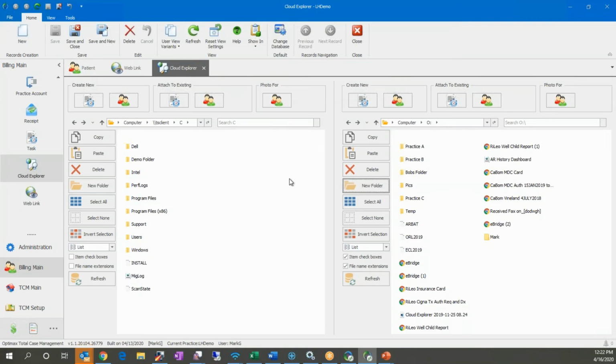That new functionality also works over here. So if we were to click New Folder, I could create a folder on my computer. And if you were to exit and log in or get onto your desktop, you would find out in File Explorer that you have a new folder. So this works and functions very similar to how your File Explorer works within Windows.